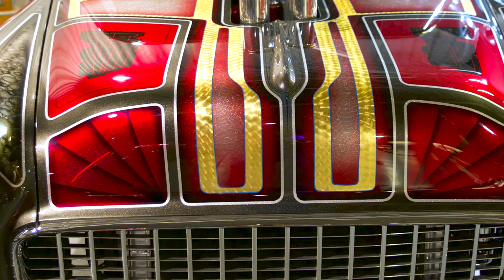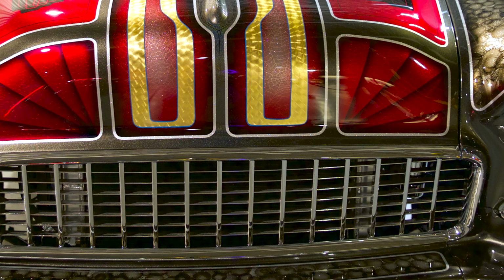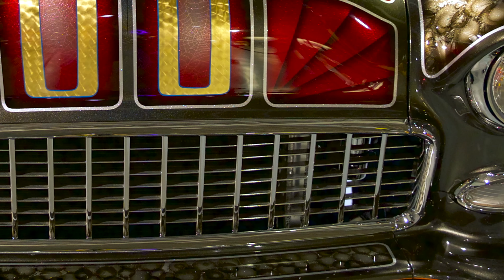It's an all steel car. It's a 100% steel car. The front end is a full tilt front end, fenders, hood, the whole thing. Yet it utilizes the factory fenders and the factory hood. You can even see in the details where all the seams are still there, where the hood comes to the fenders. It gives the illusion that the hood opens up, but it doesn't. Everything's bolted together as one piece, and the whole front end tilts as one piece, which makes that engine very accessible to work on. Plus, it's just so cool looking.